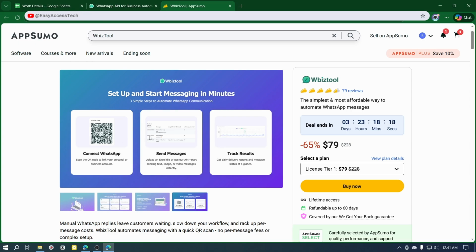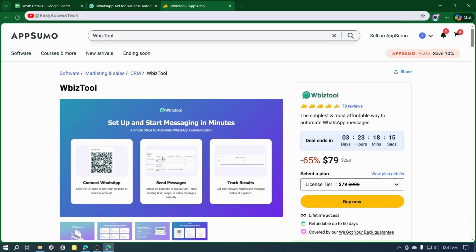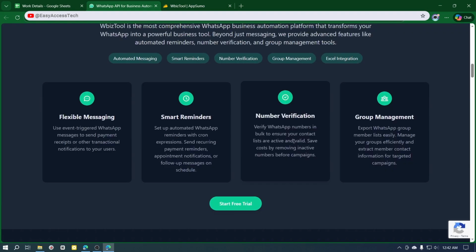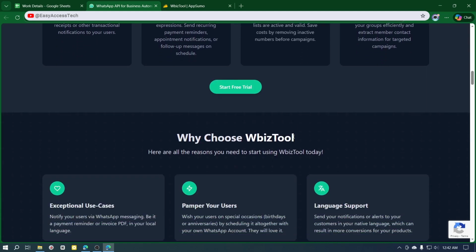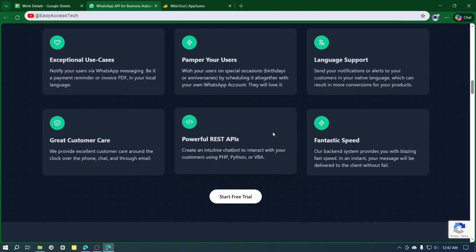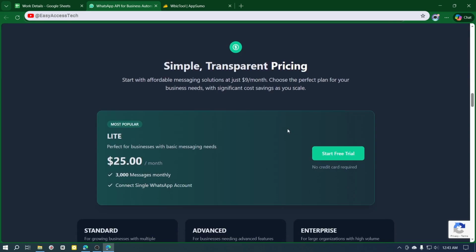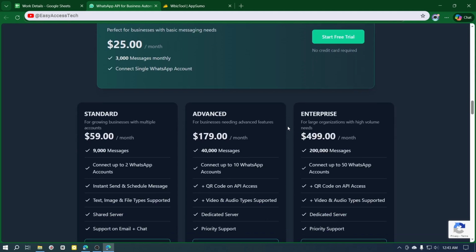You also get flexibility with WizTool. You can send text, images, files, and on higher plans, even media like videos or audio. You can schedule messages, set reminders for appointments, payments, or follow-ups, and automate repetitive workflows. That makes it useful not just for promos but for customer support, order updates, or any recurring message needs. For businesses with many clients, shops, agencies, and freelancers, this kind of automation often reduces the manual work drastically. Instead of spending hours messaging each client, you do it in a few clicks.